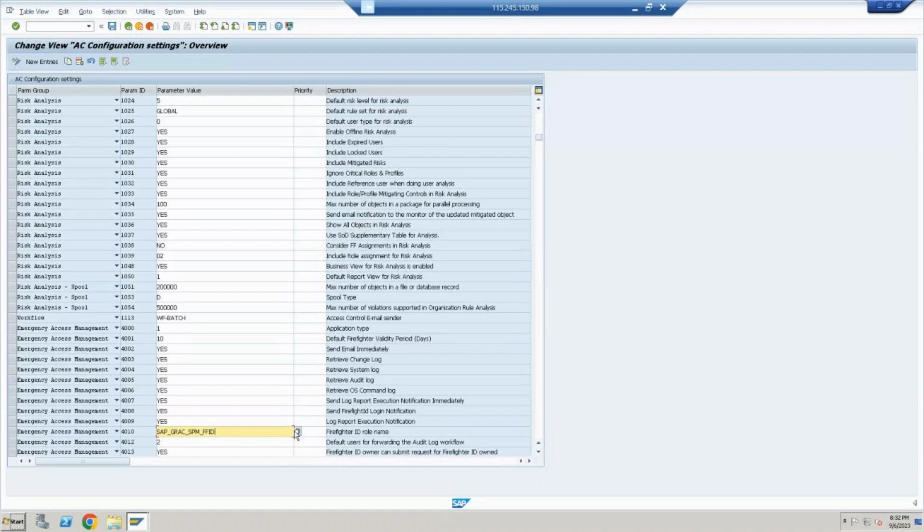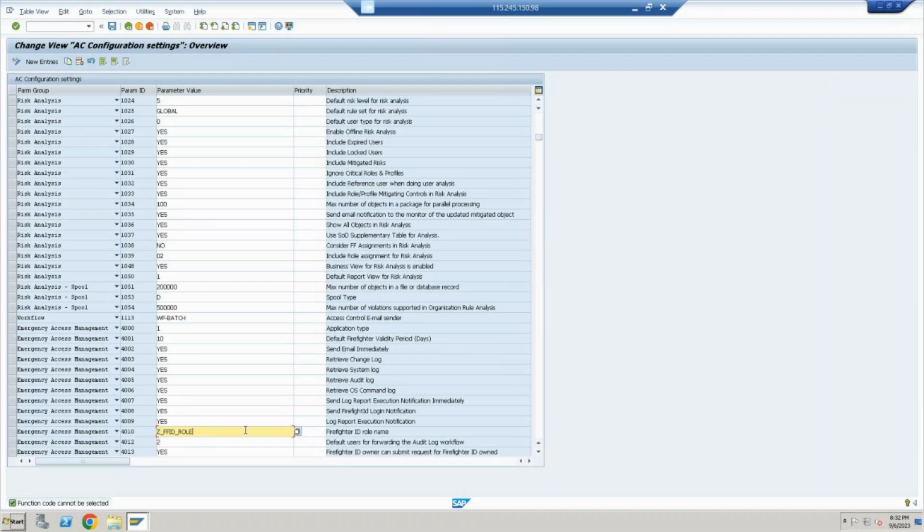What happens is sometimes some people will be using a customized role. Here I can just remove this one and give whatever role I want, something like Z underscore firefighter ID role.